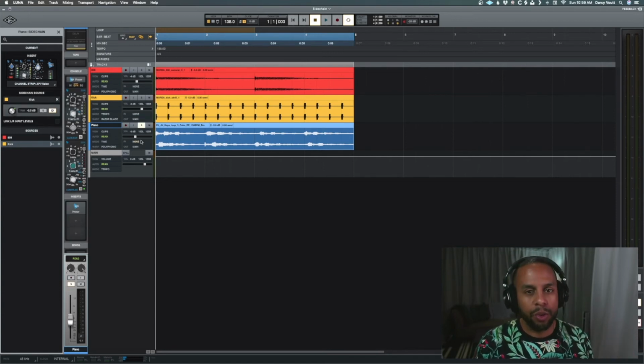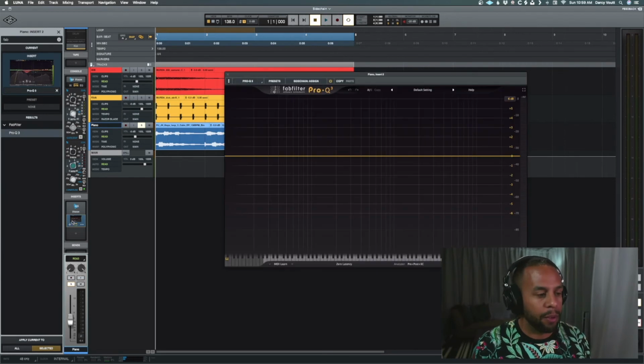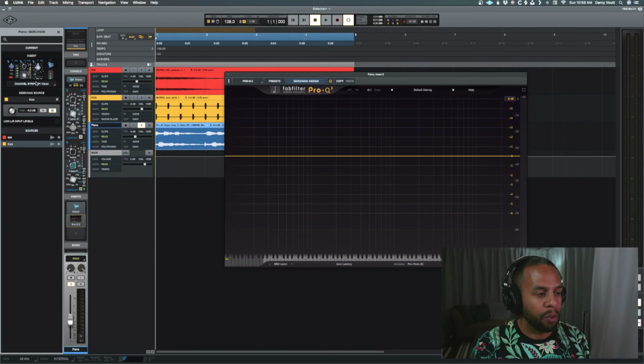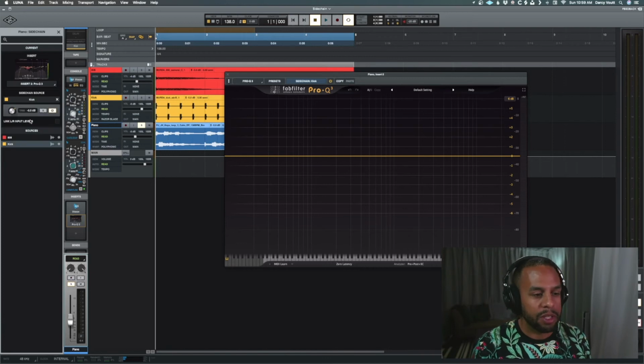So we can also use AU plugins for inserts as well. So let's switch up and use the FabFilter Pro-Q 3, and we'll use that one as well. So what we're going to do is we bring that up. We're going to go back to our sidechain input. We're going to switch that to Pro-Q 3. We can see that it's in dark black text, so that means it's supported. So we select that. Now we've soloed our piano here, so we're just gonna play the source through and get a sense for things.